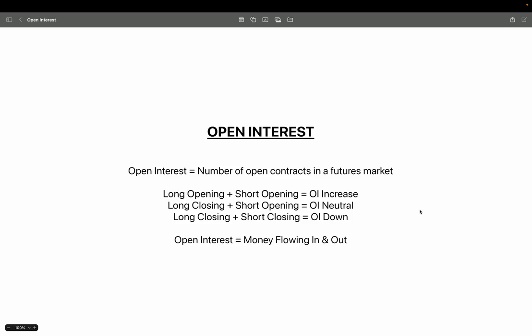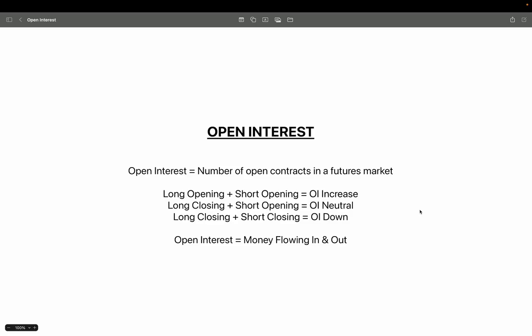Volume is time specific and open interest is not. That's another important one. Meaning that you have to set a time to measure volume. If you say how much volume was there, I would say in what time frame? You'd say, okay, how much volume was there in a day? And I would say, okay, there was 1 billion of volume on Bitcoin in a day, in 24 hours. The same doesn't apply for open interest. If I open a new trade today, it does not matter what happens at the end of the day. It remains as an open trade on the open interest indicator until I close that trade. That could be a day, a week, a month, a year.